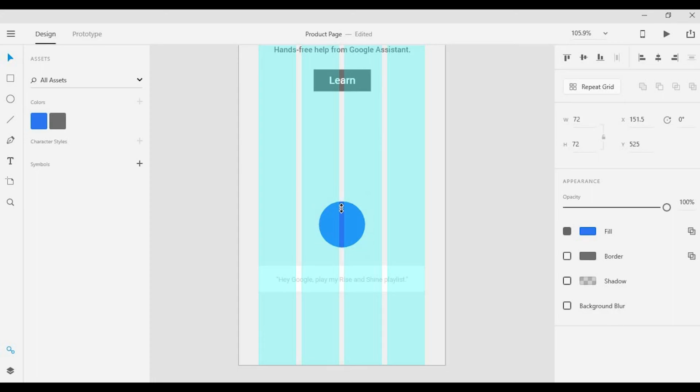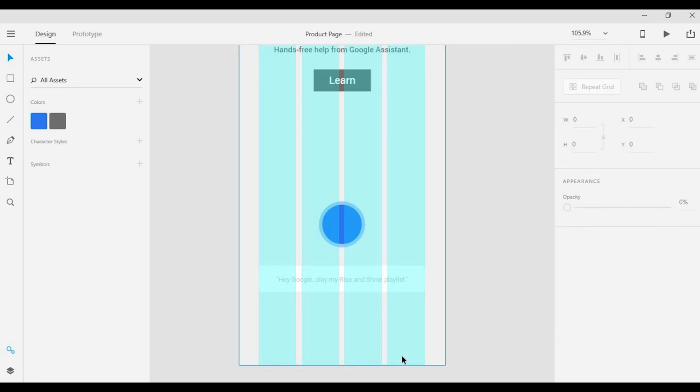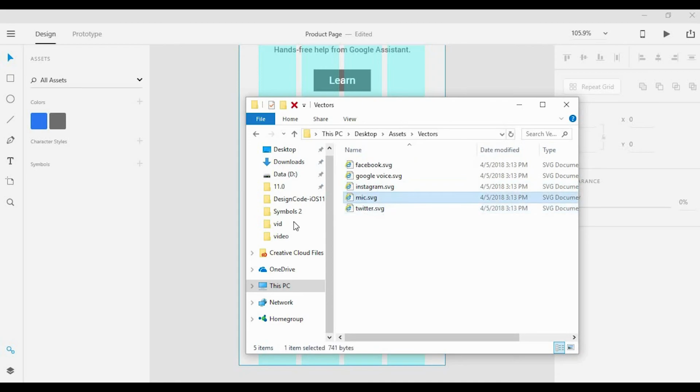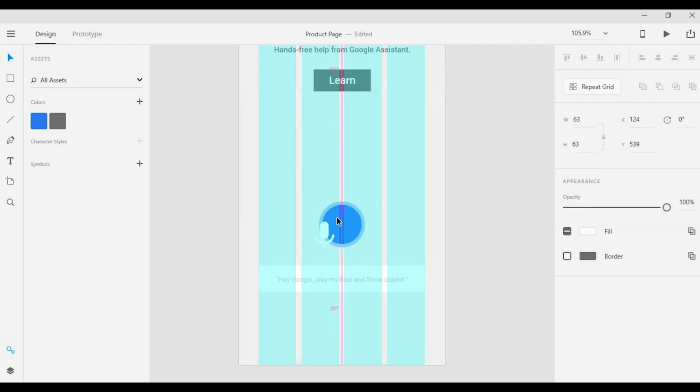And I'm going to lower it just a little bit. And I'll grab the shape in the background and lower that opacity to about 36 or 37. I'm going to go inside of the assets folder and grab a microphone vector. And I'll place that right into the center. I'm going to scale it down a little bit.